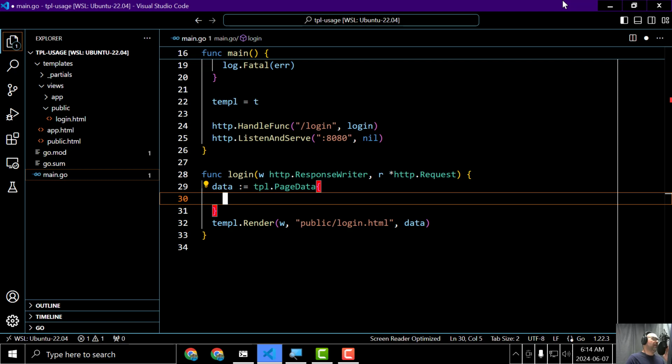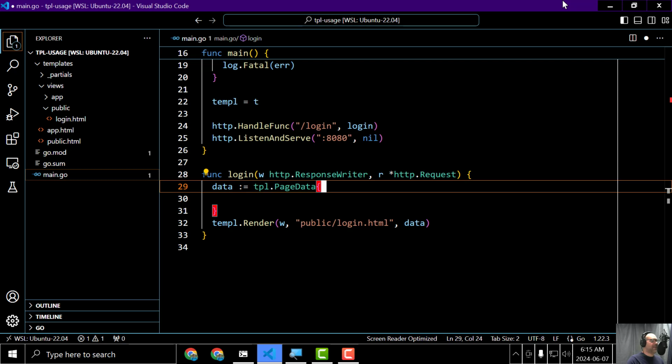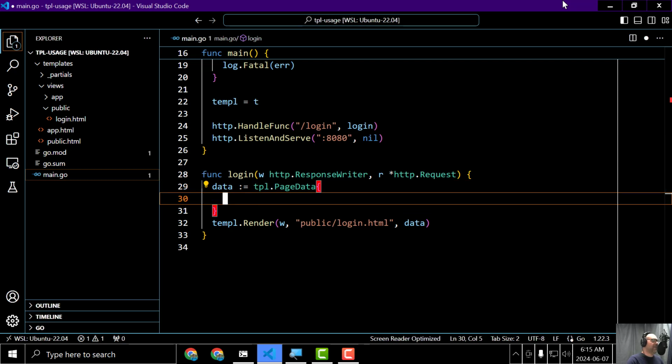So normally when you are executing your templates, you're passing some data to it, and you access that with the dot. So let's say you're passing, I don't know, a list of something, then you can just operate on that thing in your views. So if you're going to use this library, then you will need to conform to using a wrapper around the data that you want to pass. And this is interesting because this is where the library is bringing some value, because now you can pass the language of the user. So let's say you are building a multi-language web application.